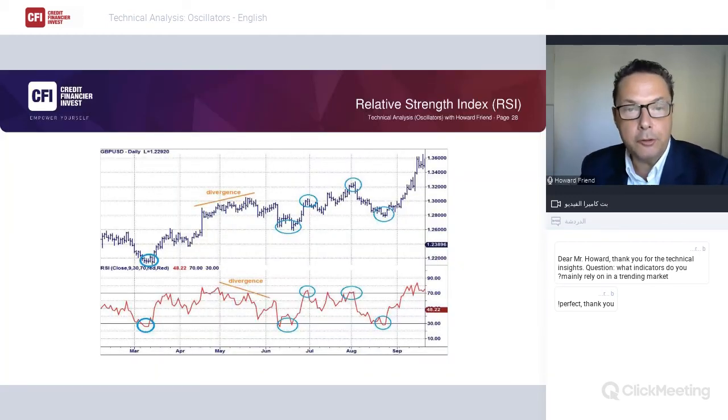Okay, sterling dollar, cable, daily chart. What we've got here is the market starts off with a bit of a sell-off and then starts to trend higher into the end of the period we're looking at. So what we do is we start off, we're trending lower. RSI goes below 30 and bases out along with the price, snaps back above 30. Then that's the bottom for this particular swing. Market swings higher, corrects lower. RSI does not break below 30, typical trending action to the upside.